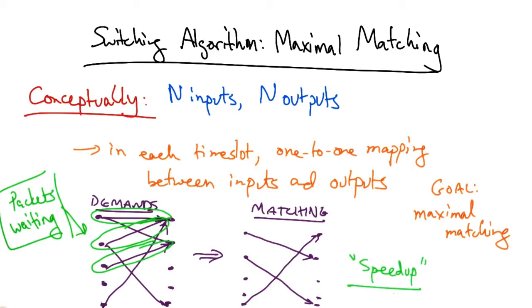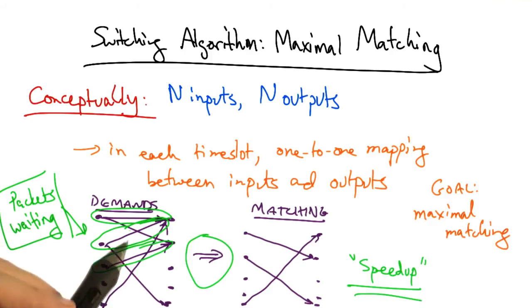Most router crossbars have a notion of speedup, whereby multiple matchings can be performed in the same time slot. So for example, if the line cards are running at, say, 10 gigabits per second, then running the interconnect twice as fast would allow matchings to occur twice as fast as packets would arrive on the inputs or be forwarded from the outputs. It is thus common practice to run the interconnect at a higher speed than the input and output ports. Just speeding up the interconnect does not solve all problems.